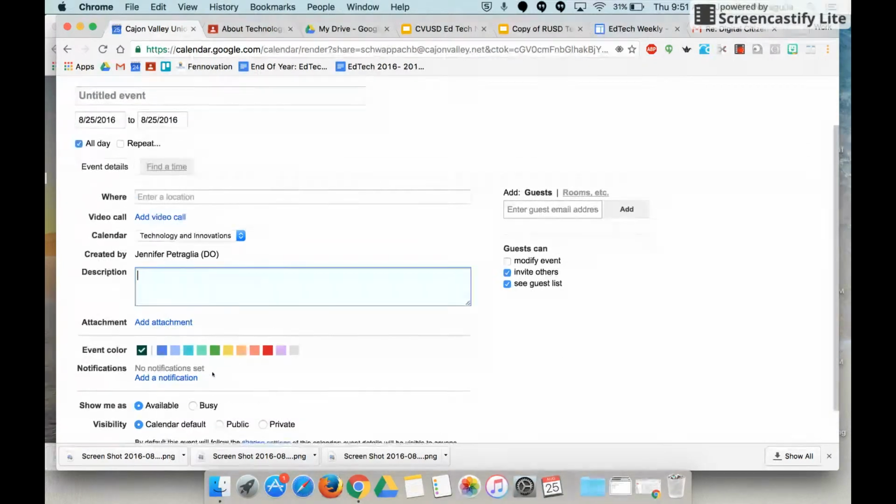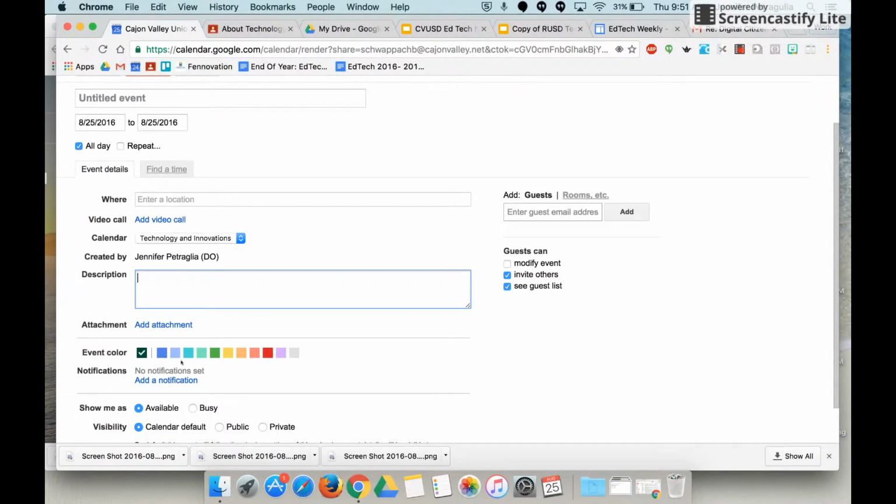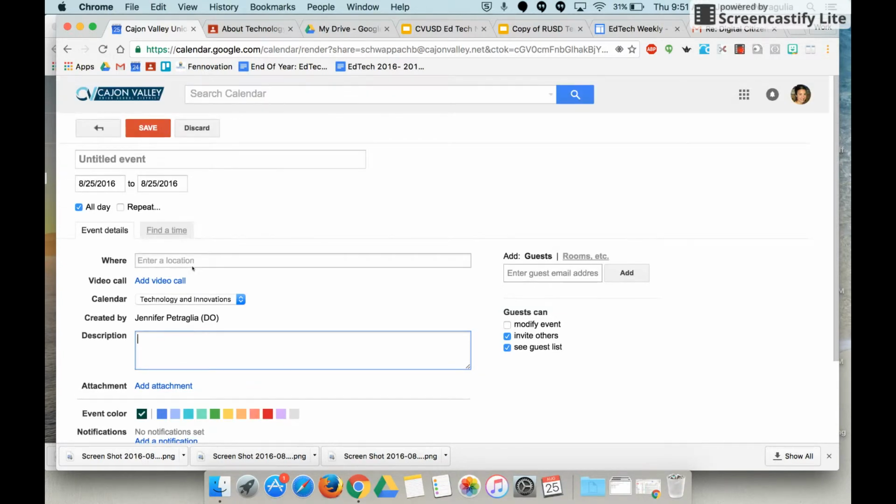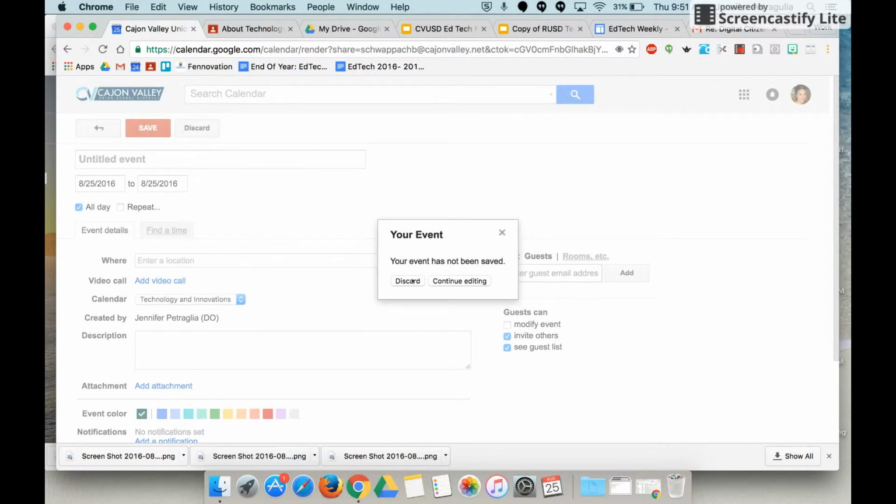You would give it a title, all day, put your description in of that assignment, and you can even add attachments. Now students have the option to change the colors. Just because you have it in this specific color doesn't mean that the students need to have it in that color either. And I highly recommend students color code maybe specific classes if you're in middle school, or specific subjects if they're using Google Calendar, so they can have all of your math assignments in a specific color, all your English assignments in a specific color, just to get them trained to look at it differently.